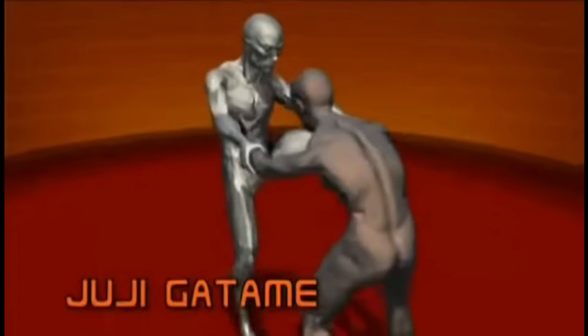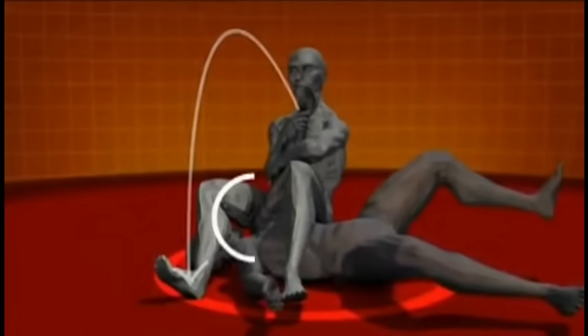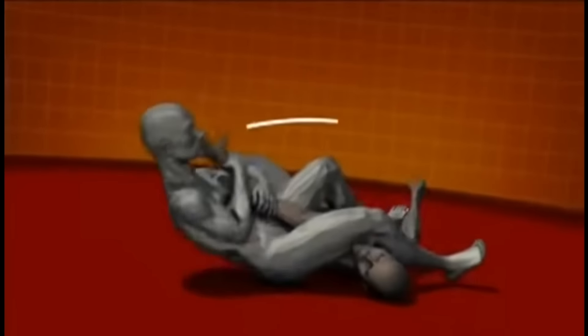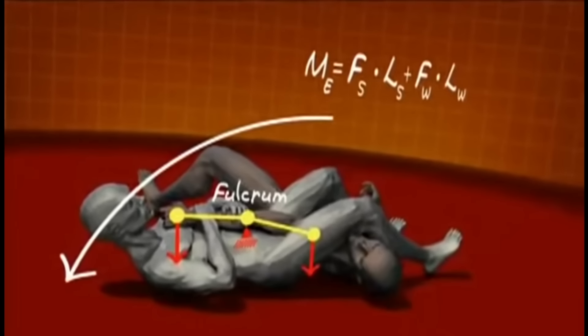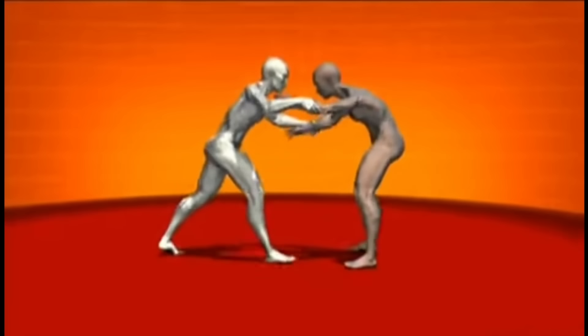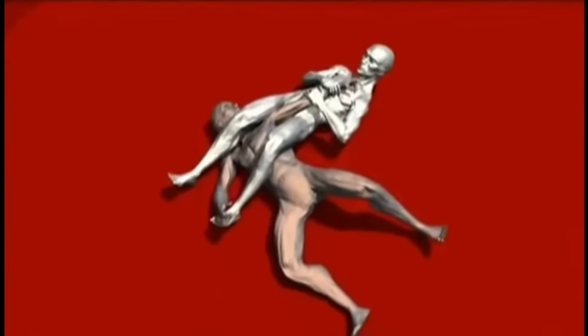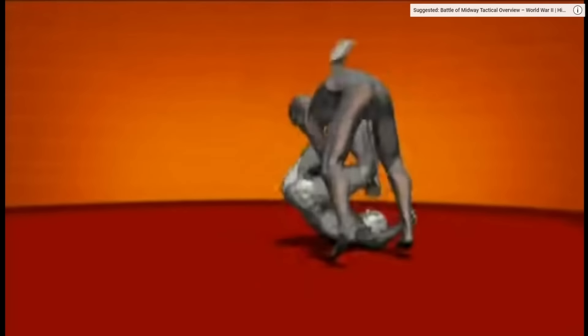There are lots of ways to get your opponent into position for the Jujigatame armbar, but the most dynamic is to grab both his wrist and fall backward. Then, use your weight and the force of gravity to pull your opponent to you, catching him with your legs and slamming him to the mat, while keeping his elbow isolated at your hips and his wrist at your chest. By bending the elbow across the fulcrum of your hips, you're subjecting the weak joint to the leverage of two strong forces — the pull of your thighs on his shoulder and your hands on his wrist. As little as 1,000 pounds of force can be enough to destroy the elbow, and the leverage of the armbar can supply much more than that.